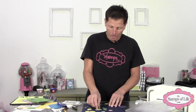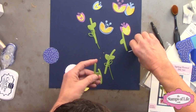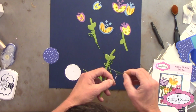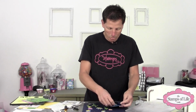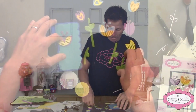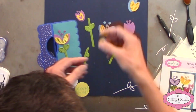I'm going to go ahead and fix up these stems. It's taking me a bit of time, so I'm going to put these together and zoom forward for a few. Probably take me a couple minutes to get these all adhered, but let's do that. I'll be right back. I think I've somewhat decided that I'm going to perhaps do a couple larger flowers on the inside, or maybe one larger flower and one smaller flower.